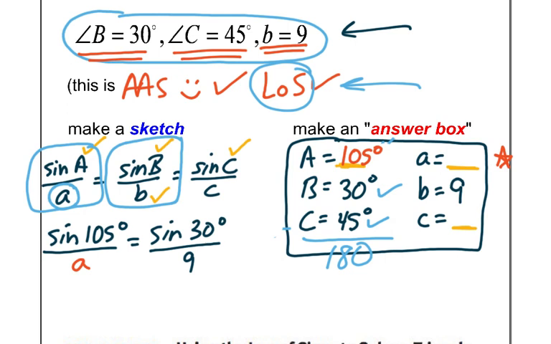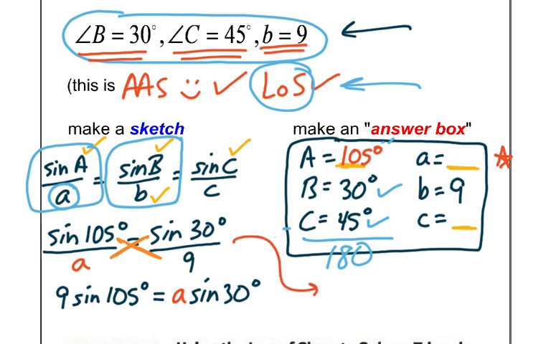All right, if you remember in your algebra days, anytime you have a fraction equal to a fraction, the best way to solve is by cross multiplying or diagonal multiplying, where one diagonal, if you multiply, is equal to the other diagonal multiplied. So it's going to look like this. I have 9 times the sine of 105 degrees, that's one diagonal, is equal to the other diagonal. That's the side A that we're looking for times the sine of 30. There we go. In general, when you do law of sines, the first big step is cross multiply. So feel free to put that in your notes because that's where we always start with law of sines. You cross multiply. And one diagonal is equal to the other diagonal.